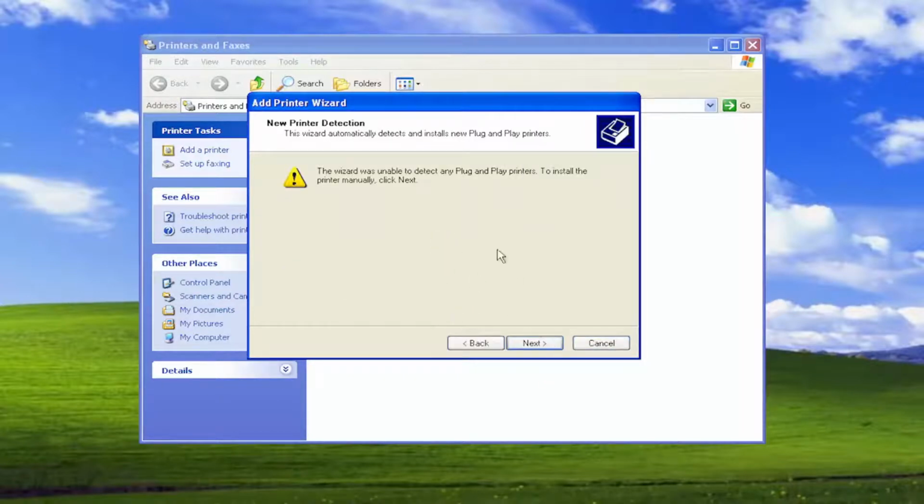And since it's not connected to the computer, that's why it's not detecting it, but it should automatically be able to detect it at this point. If there are any drivers available from the printer manufacturer's website, I recommend downloading and installing them, and then perhaps try and come back in here and then add the printer, and that's pretty much it.